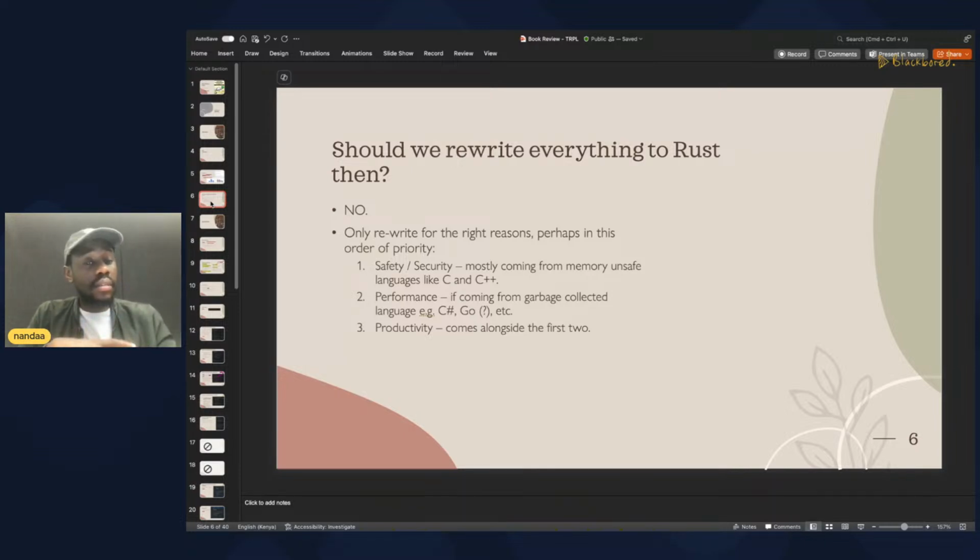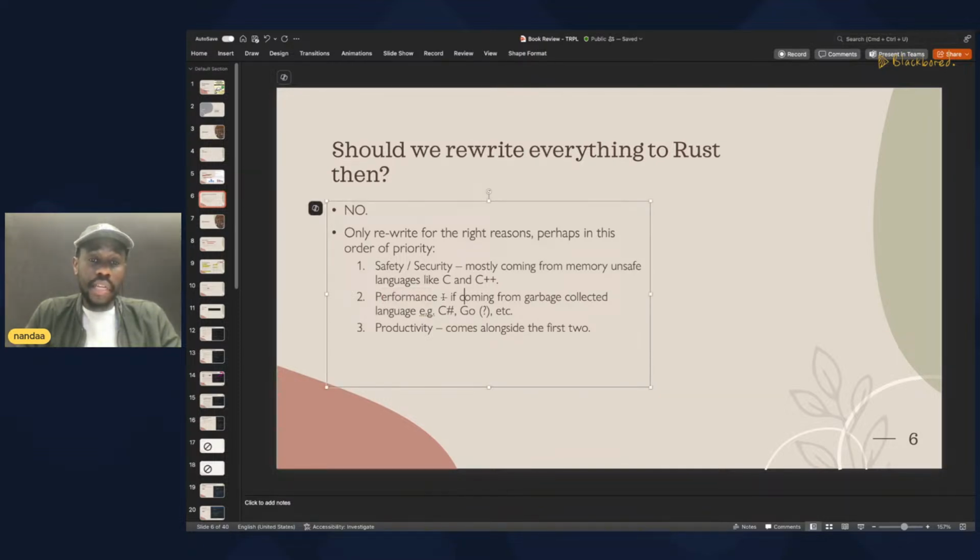For performance, it's give and take. Languages like C Sharp and Go and others that have a garbage collector sometimes have issues. Go has a good GC that is really performant above the rest, but others really have issues with the garbage collector having memory pressure and all that, and therefore hitting performance.